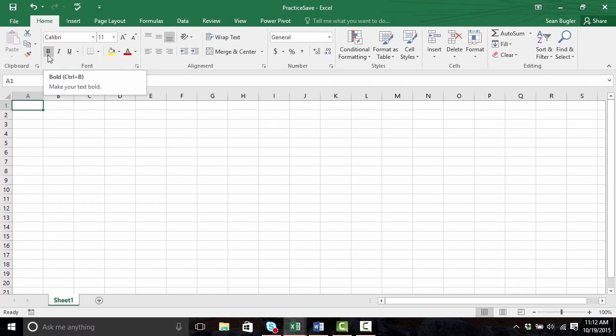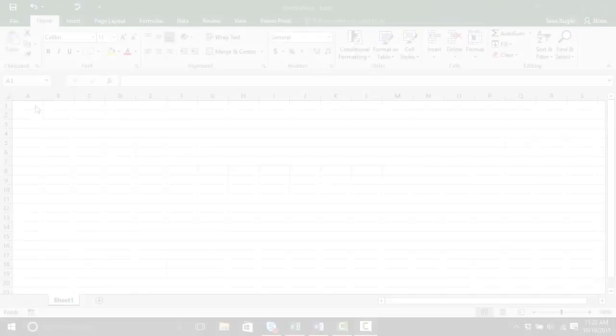Many tools have keyboard shortcuts, so I do encourage you to just highlight some of these. For instance, fill color does not. However, making text bigger, in this case, does not as well. There's one, Control-U for underline. Go ahead and pause the video for just a moment and try some of these keyboard shortcuts out, and maybe try to see if your favorite tool has a keyboard shortcut all on its own.